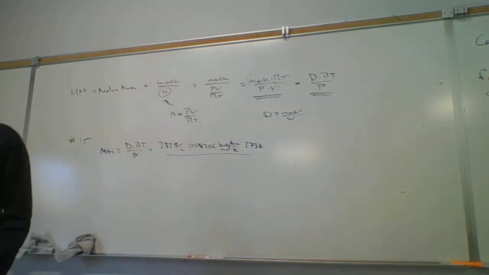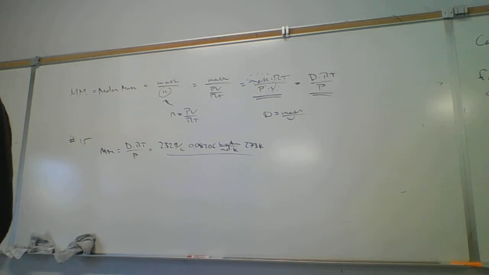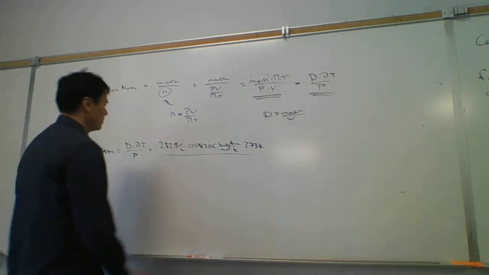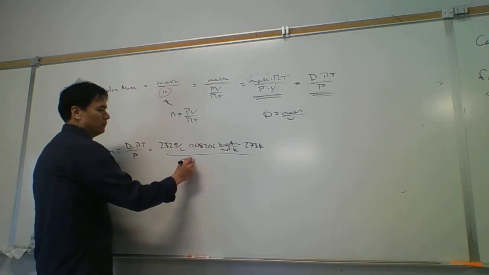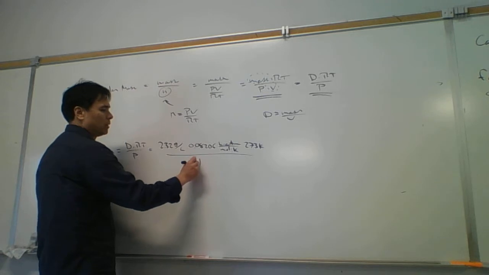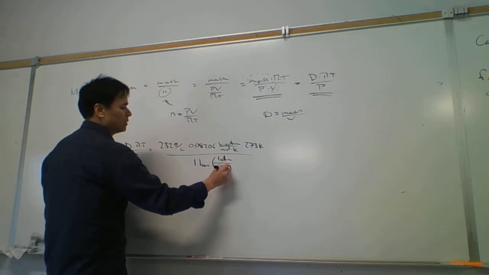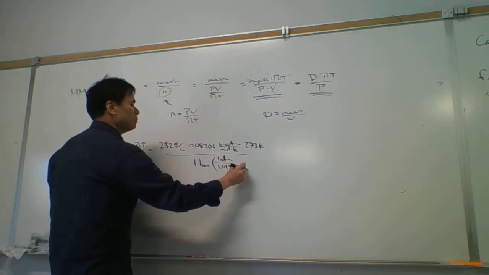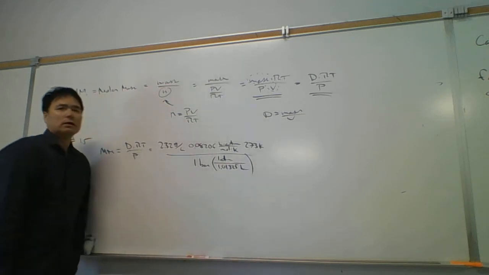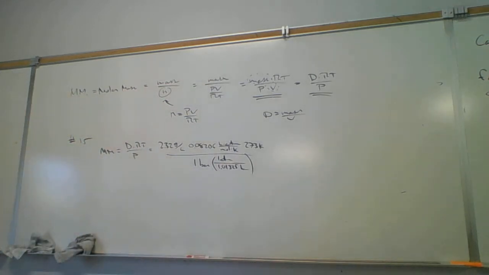Well, it depends. Are we going to go metric or are we going to go US? We're going to probably go metric here, although it's up in the air which one we go. So, standard pressure would be? 1 bar. This conversion factor you don't have to memorize. 1 atmosphere is equivalent to 1.01325 bar. There are 10 to the 5th pascals in a bar.